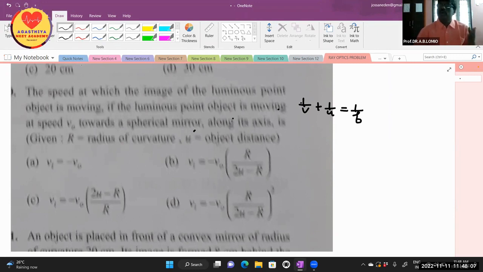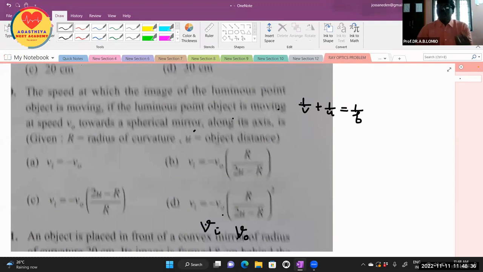It is not velocity. What we see here in the mirror is the position of the image or position of the object. Usually we denote the velocity as v. So what we do here is write vi. Here v is the position of the image. Let us take the velocity or speed of the image as vi. Similarly, the velocity of the object, let it be v naught.